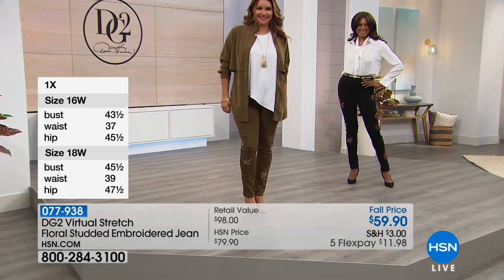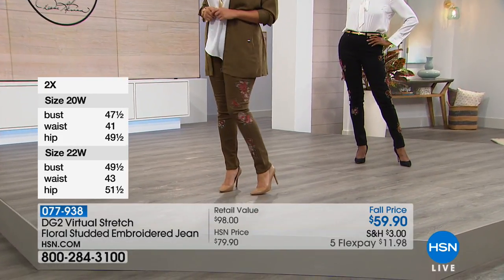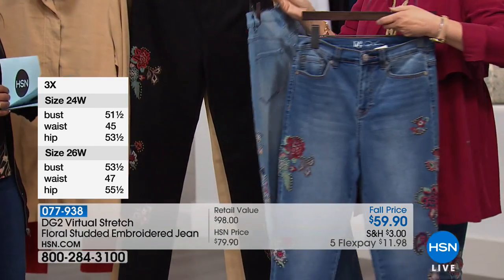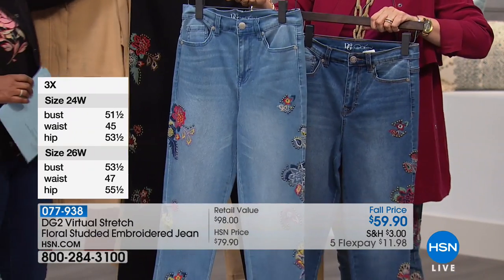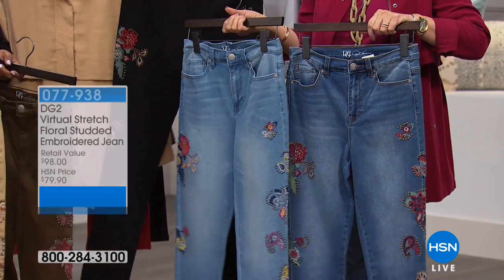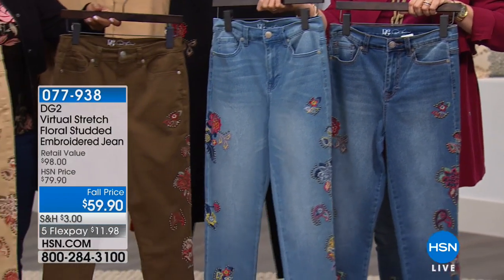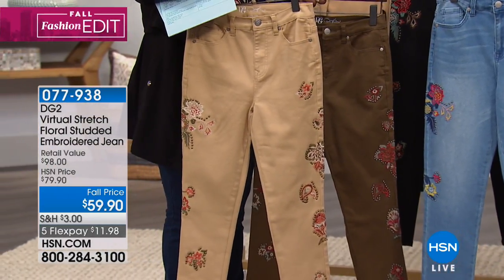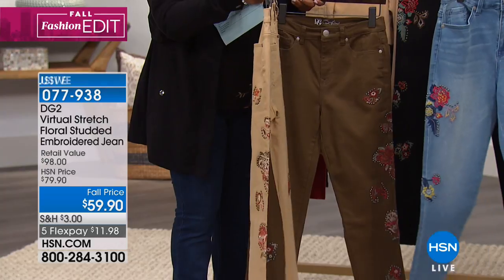And then what other choices do we have? We have the mid-tone and we have the chambray. So here you go. Here's that lighter blue, obviously. That's the chambray. And then I believe this one is called mid-tone. You're right. In this khaki, only 60 remaining. So if you want the khaki, hurry.